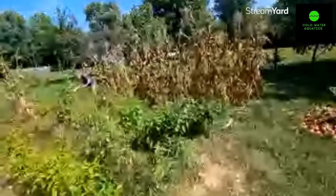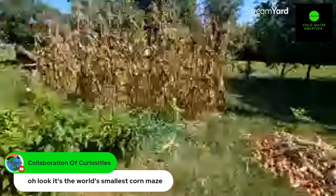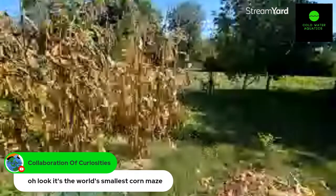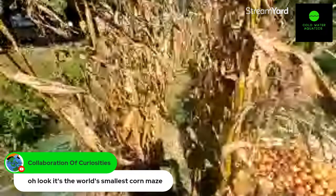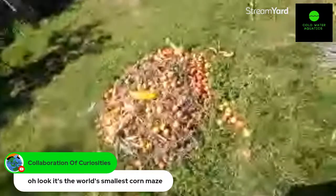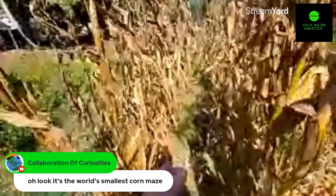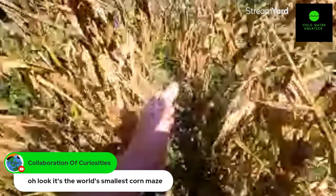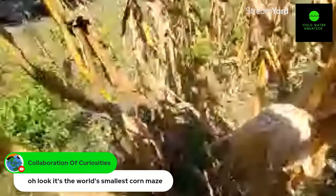All right, let's go for it. We're going to do the corn maze, the world's smallest corn maze. There we go. World's smallest corn maze right here on the Coldwater Aquatics YouTube channel. I think this is the entrance right here. I'm going to make sure I don't step on any bees. I'm out here barefoot, probably not the smartest thing when there's bees all over my compost piles. Okay, here we go. This looks open, but I think you're supposed to go this way. Yep. And over here.